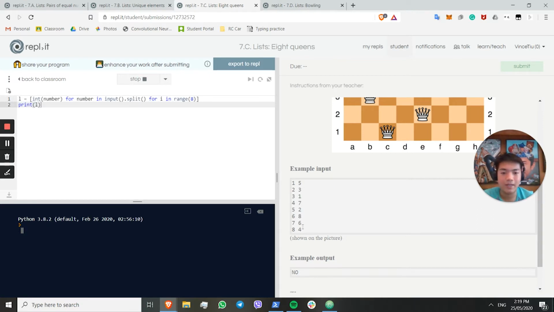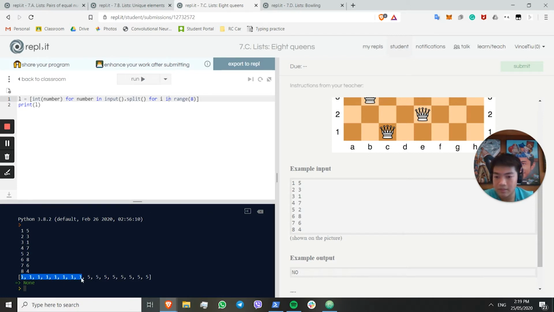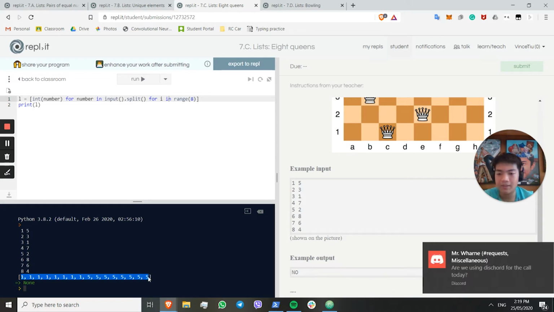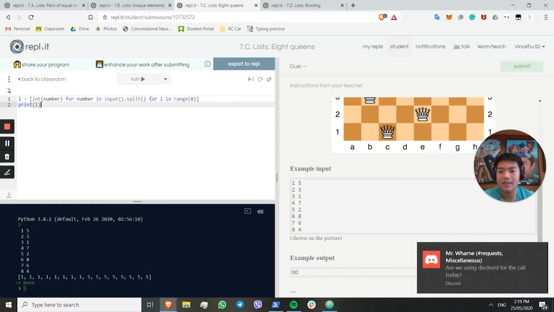So let's run our code and copy down this example input, paste it all here, and interesting. That's a bit odd. I think I've done this the wrong way around.